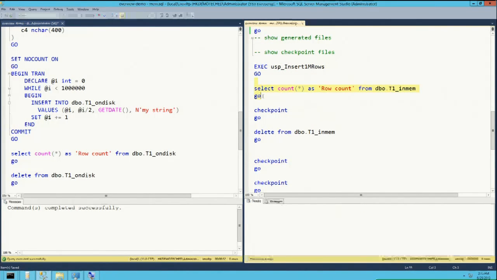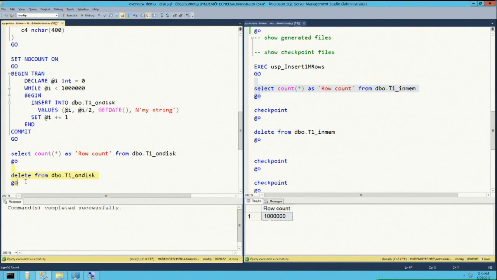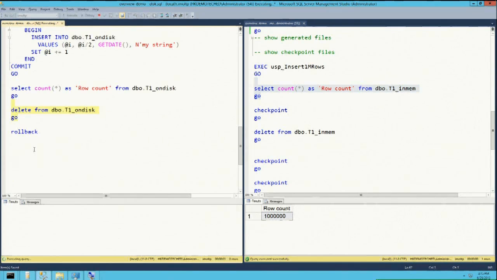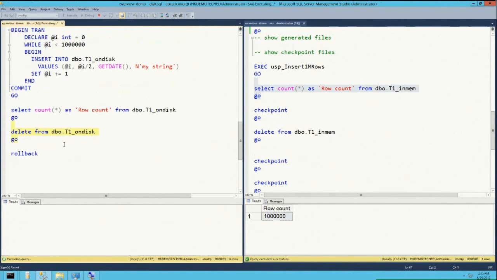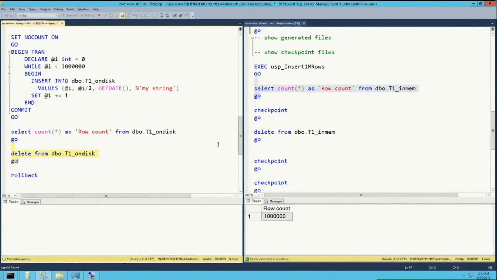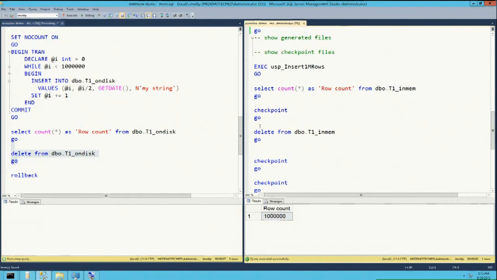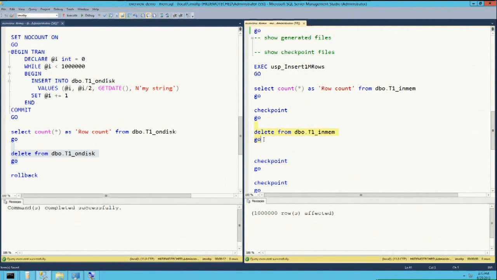And to show you that we indeed have 1 million rows in there, well, we have 1 million rows on the left-hand side, on the right-hand side, also on the left-hand side. I'm a little bit ahead of myself. I'm already deleting the rows. So now let me also run the delete on the other side. So yeah, as you can see, the delete is also fairly efficient.